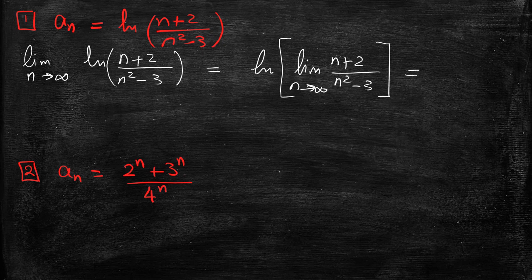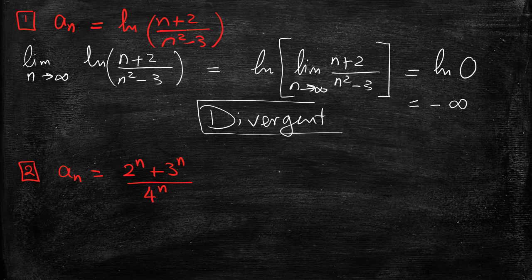Using the properties we already talked about previously, if we have polynomial over polynomial, and the numerator degree, the greatest power in the numerator, is less than the denominator's greatest power, this means this one will be 0, so this will be ln 0. Ln 0 approaches negative infinity. So this term will approach negative infinity, which makes us pretty sure about this sequence as a divergent sequence. So this is what we mean about testing the sequence.